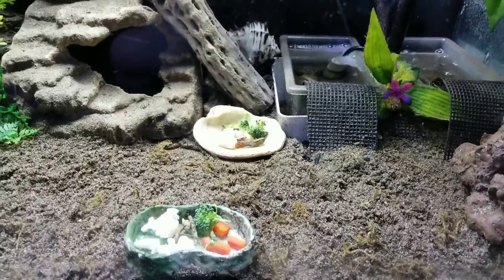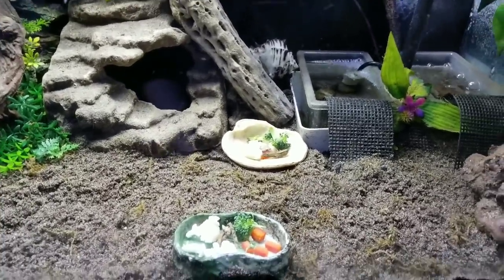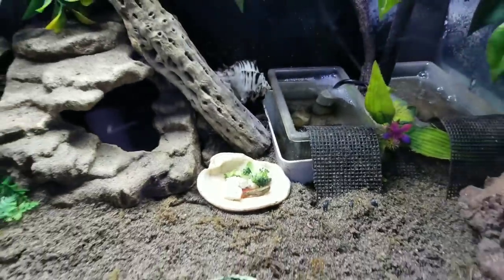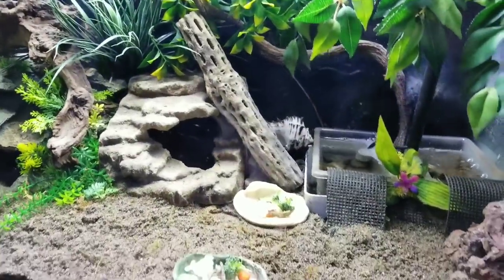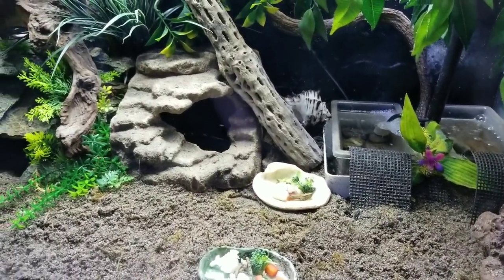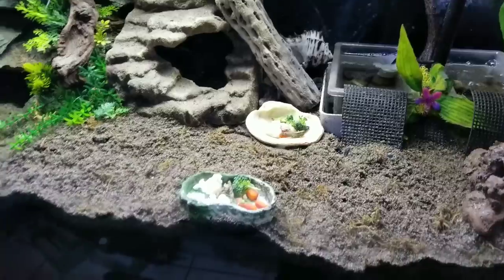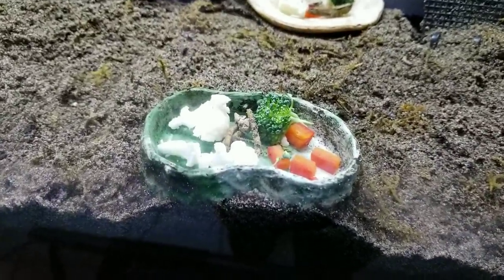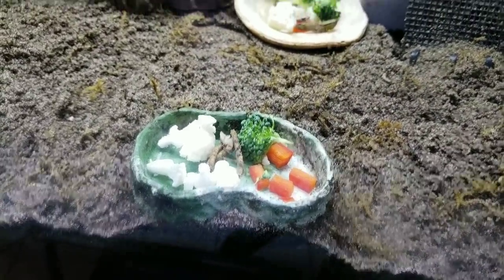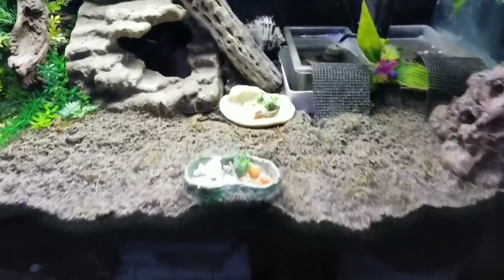Every day or every other day they get fresh fruits, fresh veggies, different kinds of protein, honey — they really love honey — and tofu. Today they just have some dried bugs covered in calcium powder. I also give them cuttlebones. They get a lot of everything. They are scavengers, so they will not turn anything down. You just have to make sure it's not seasoned or doesn't have anything they're not allowed to have, which isn't very much — there are very few things hermit crabs can't eat. They can pretty much eat whatever you're going to eat, unless that's bugs, which they love. You can get dried bugs like rep-cal food, and they also like the dried shrimp you can feed turtles. I just mix it all into a jar, pour some calcium powder in, mix it up, and dump it right in their bowls.